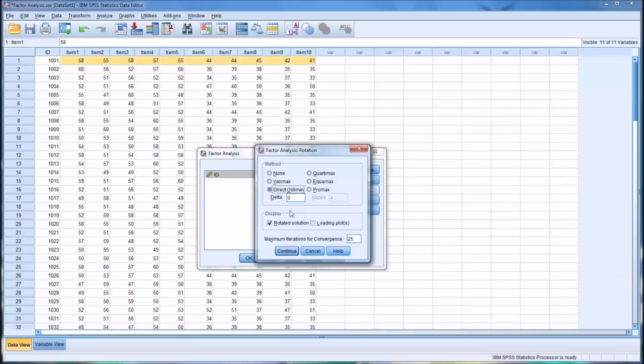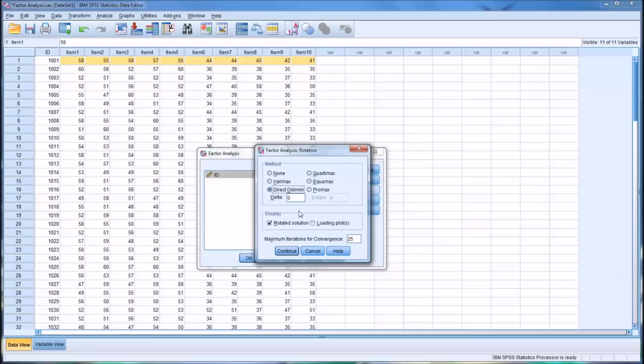We know that in this particular instrument, we believe that depression-related items are going to be correlated to one another, and we believe the anxiety-related items are going to be correlated to one another, but also those two groups of items are going to be correlated to each other. So, for example, item 7 still might be related to item 4, even though they load on different constructs. So in the social sciences, I tend to use oblique rotations, and I chose Direct Oblimin.